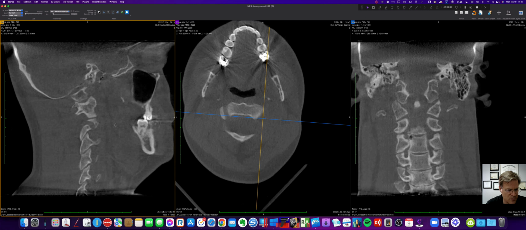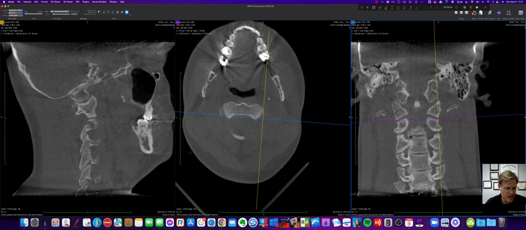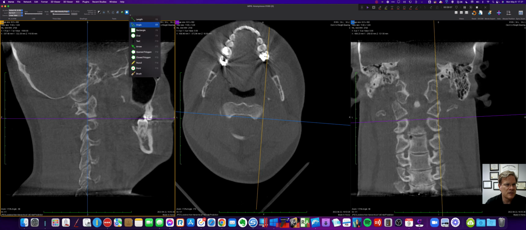Okay, now let's look here. Yeah, I'm actually going to move this out a little bit so we get a smoother, better picture here. I'm going to measure.